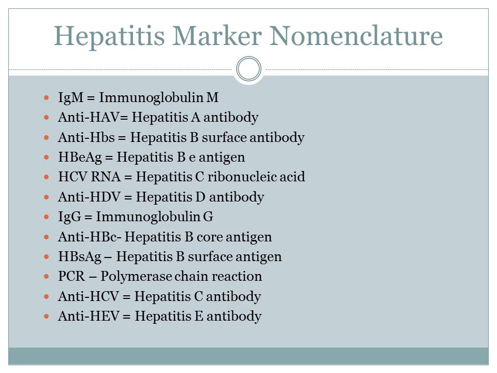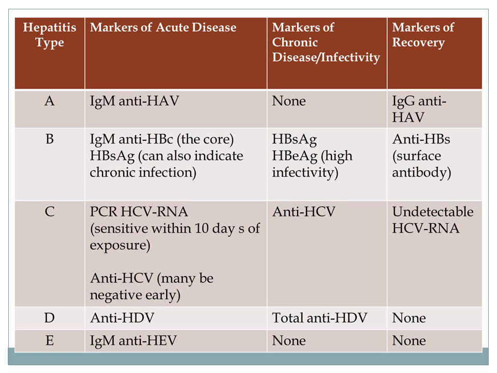Listed here are the hepatitis markers and what they stand for. This is the whole battery ranging from A all the way to E. This is a summary slide. Remember, anytime you see the anti phrase, that's looking at antibodies. On the left, you'll see the hepatitis type. Second, you'll see the markers of acute disease. And as you see, for the most part, there are antibodies listed in each of the 5 categories.